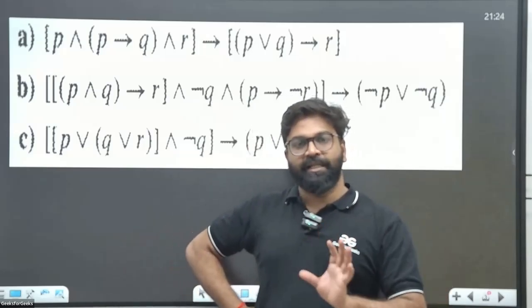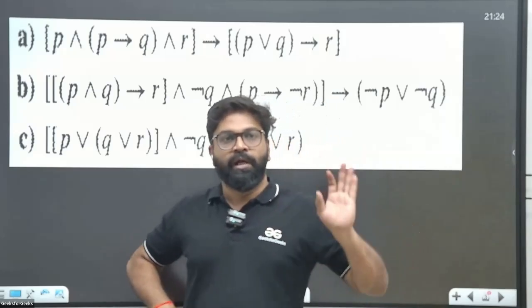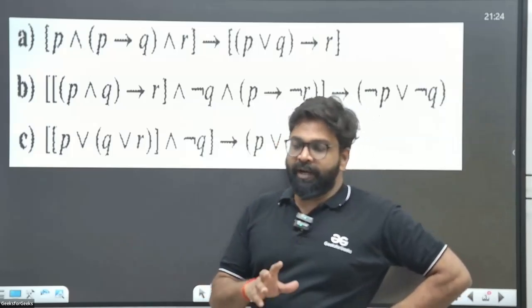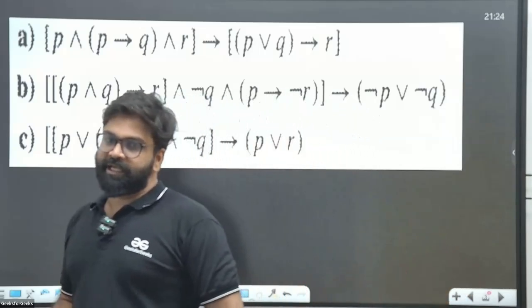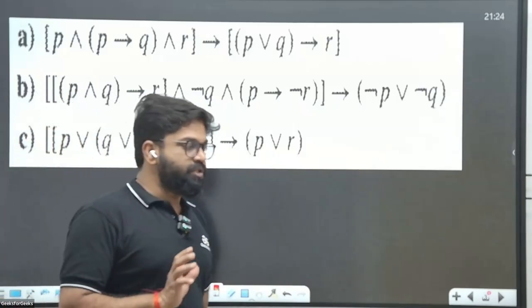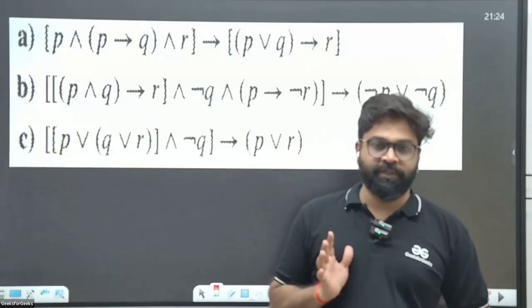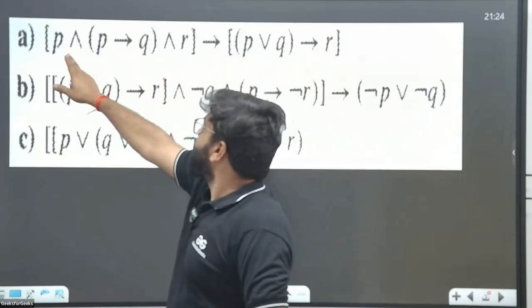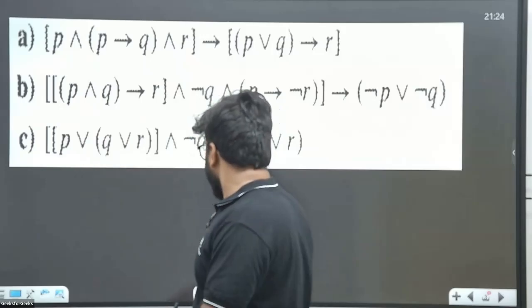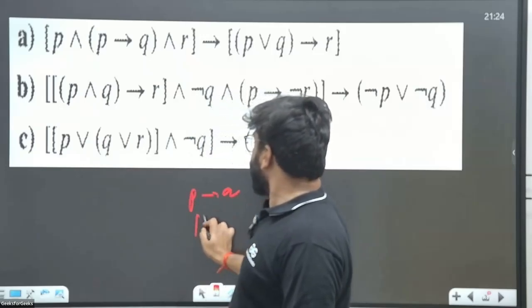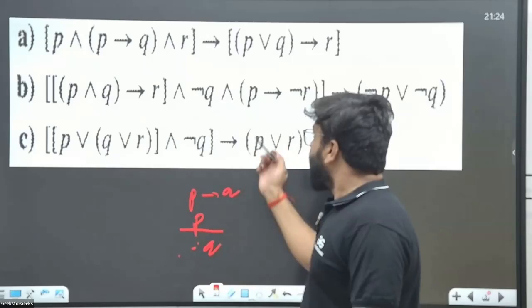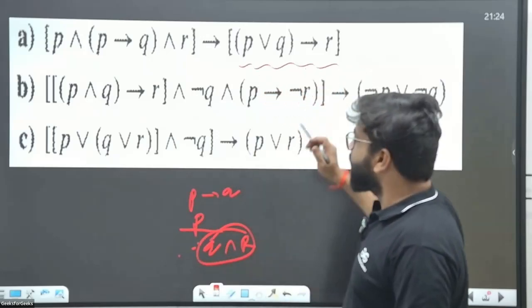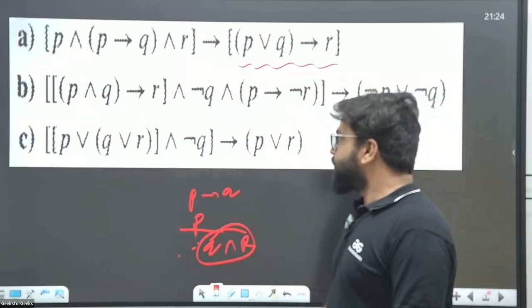So immediately, if you're getting that adjustment, then I'll go. For example, suppose you require more than 10 seconds to solve the questions based on inference rules, then you have to use type 1. For example, first I'll see that this is P implies Q and P. If I match P and P, I'll write it like this: P implies Q and P, therefore I will get Q, and then there is R. So I'm getting Q and R. But here they are expecting something different, so I'll switch to type 1.